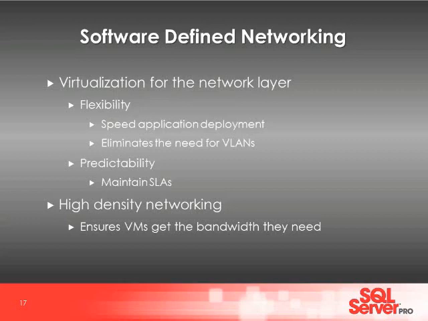Software-defined networking is also very important for helping you to maintain your SLAs by providing predictable application performance. You can do this by controlling the bandwidth that you are providing to each of the virtual machines that are running on that software-defined networking. This ensures that the VMs that are running get the bandwidth they need, and that no VM takes up too much bandwidth, and the bandwidth for critical Tier 1 applications is available when you need it, so you can help to maintain the SLAs that your applications have.